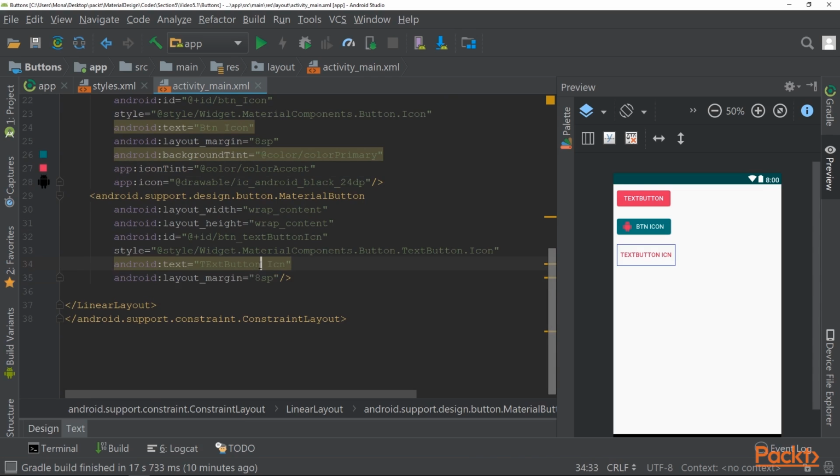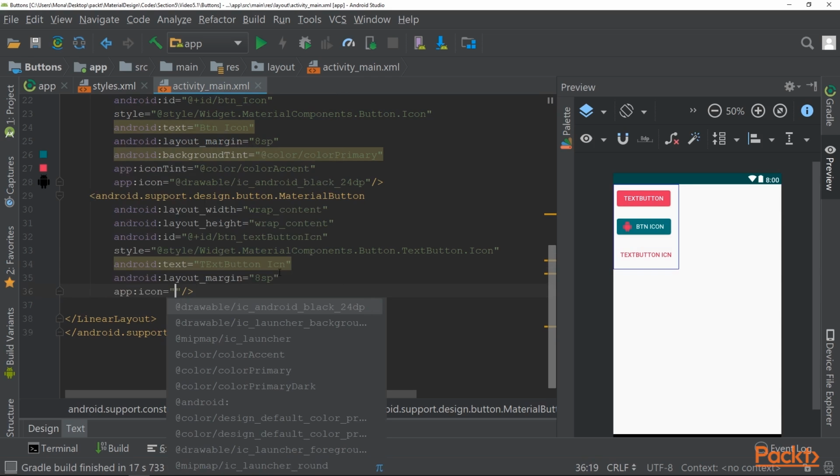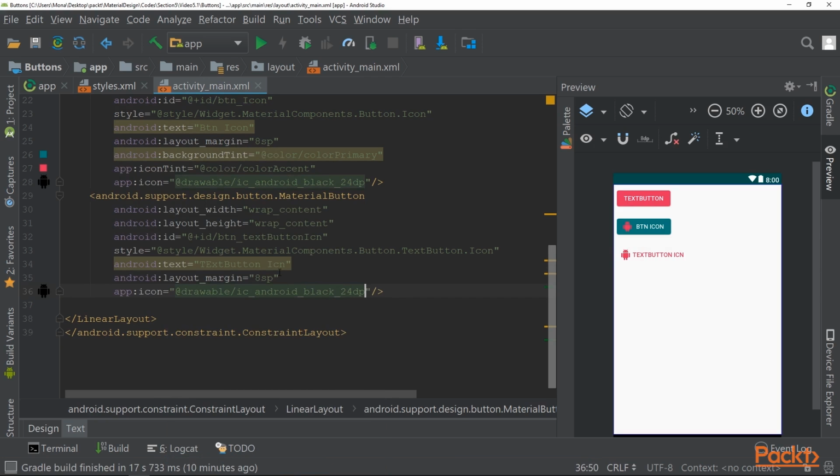Okay, so let's change this third one. More than all these things that it got, I would like to give it an icon too. So until now, I have created a button with an icon and a button with an icon and text. For more customization, I will give my icon button a corner radius and also a ripple effect.